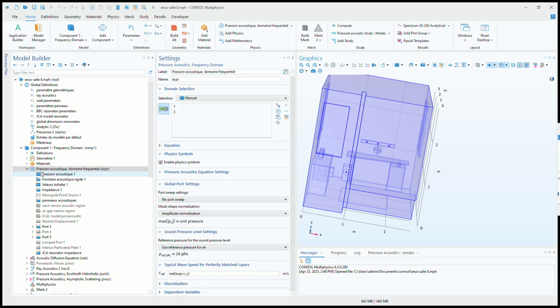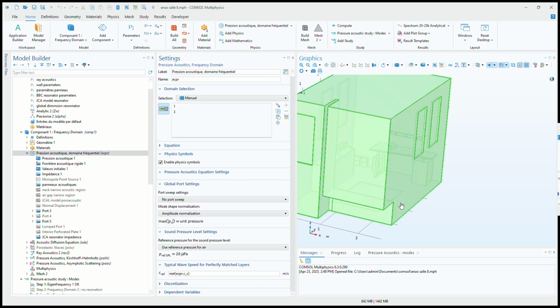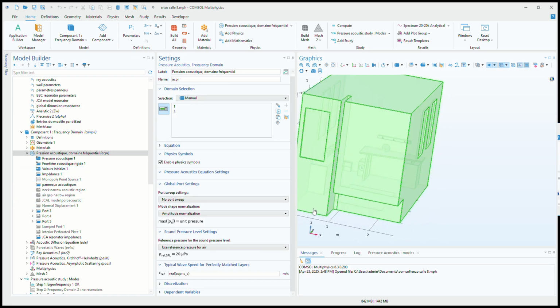So that's the ins and outs of why we are doing this and why we need a pressure acoustics model in order to visualize that.